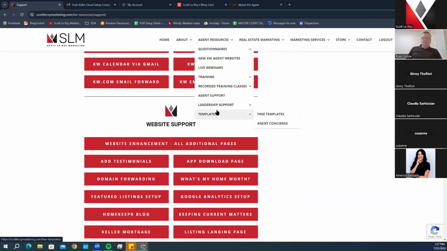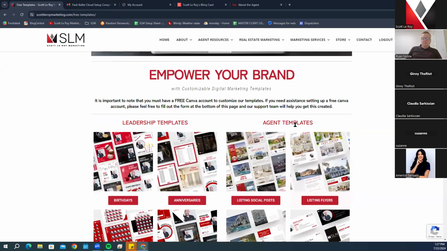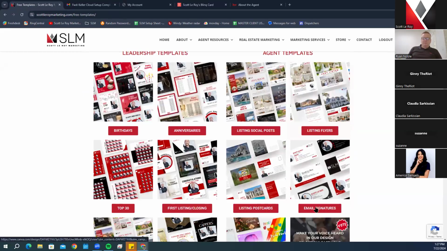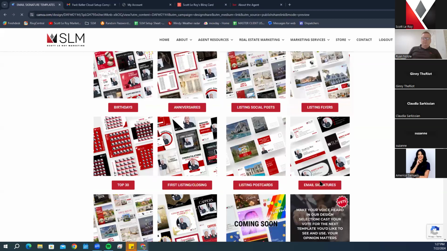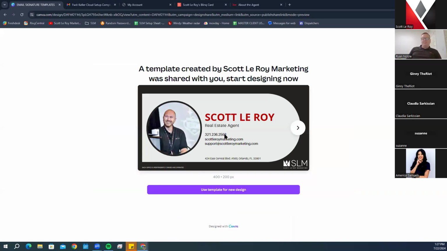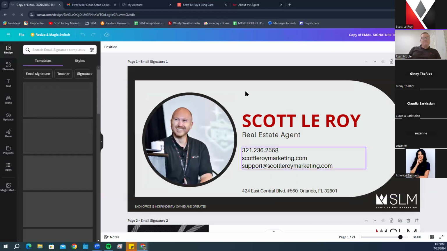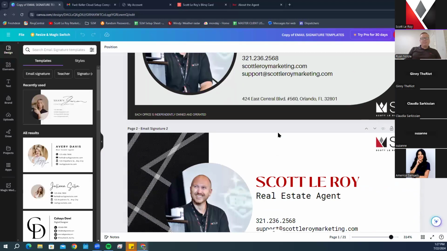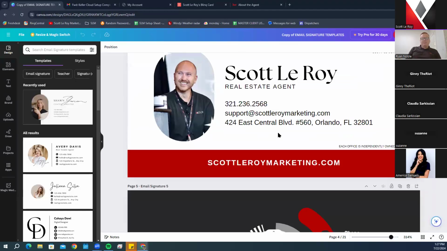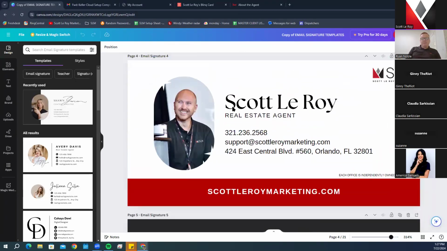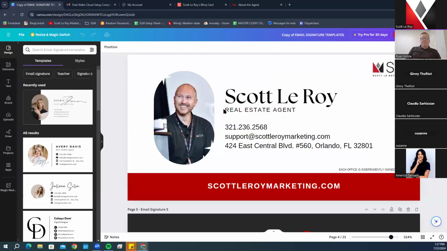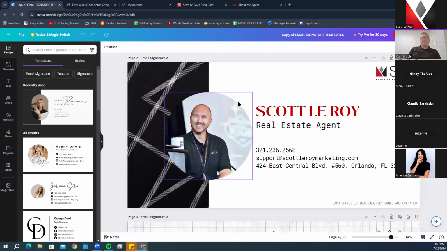And then we also have a bunch of free templates for you. So if you would like an updated email signature, you can come here. Funny thing about these email signatures, and this will take you to Canva, and it'll give you a whole bunch of different designs that you can simply change straight from here, download, and we can get those uploaded for you. These are also business card template size, so you can also use these for business cards if you'd like.